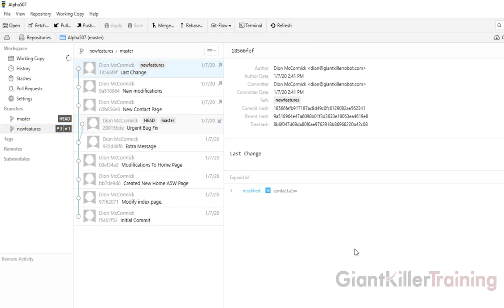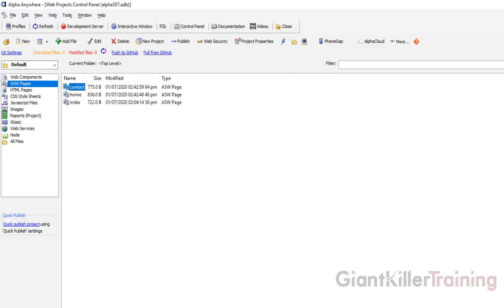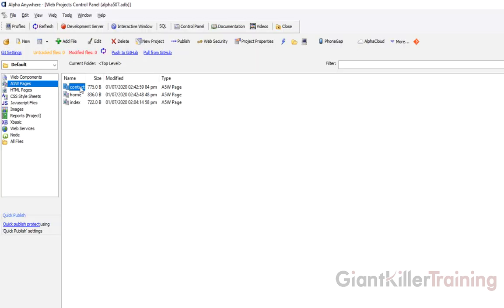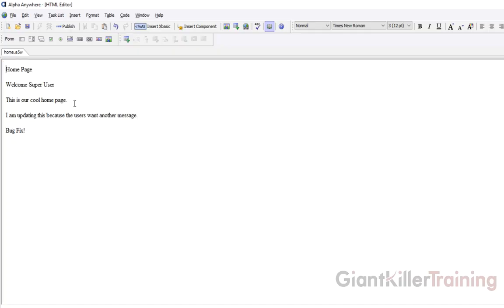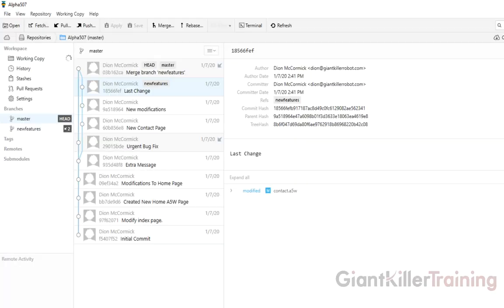I can click merge here. So now you'll notice that it's done a merge, and you can see it by this bringing in information. So you're going to see it has our urgent bug fix. It has my 3 changes all in the same item here. So if I go here, you'll see that now in my checked out branch, remember we're checked out with master, we have our contact form, we have all of our changes to the bug fix, and everything is in sync and ready to go. So I have both the items of that branch and from there.